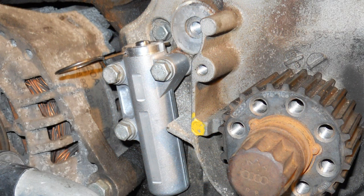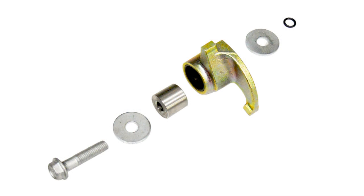Install the new hydraulic damper and torque the 10mm bolts to 7 foot-pounds. Do not remove the hydraulic tension or damper pin tool T4011. Install the new tensioner lever and torque the 12mm bolt to 18 foot-pounds.